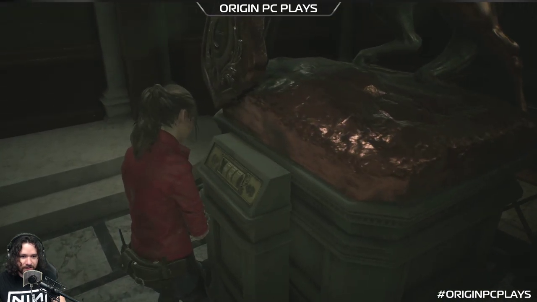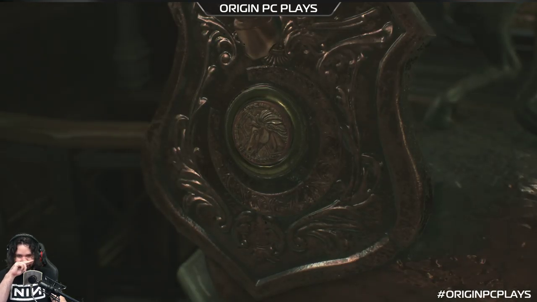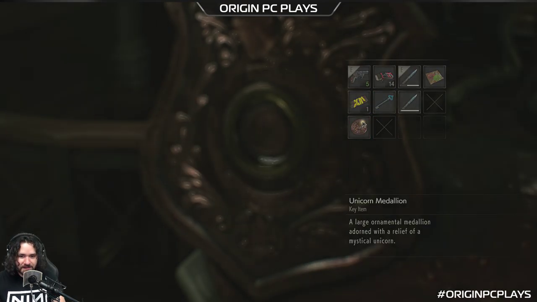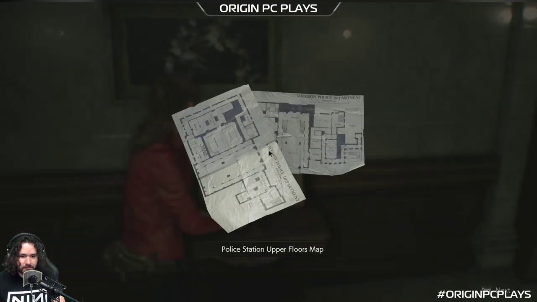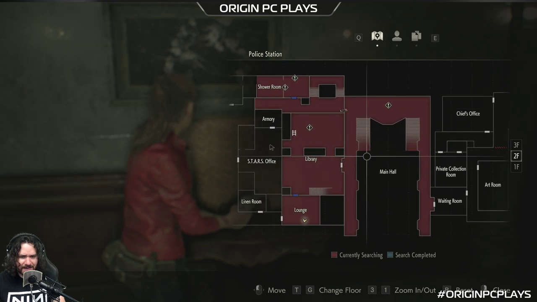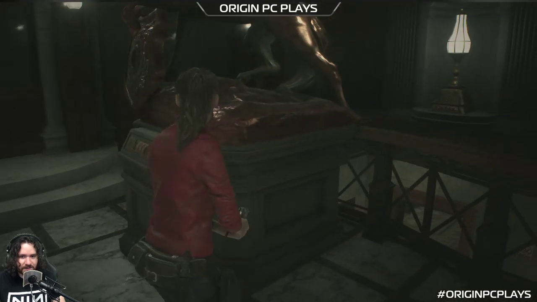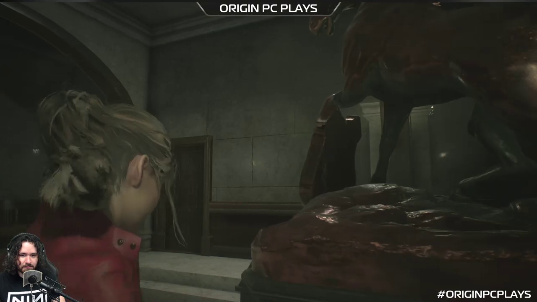Try this again. Water. Answer is water. Bingo. Thank you. Put that in my storage pack. Upper floors map. Yay. I guess I am in the upper floors? No. Oh, yeah, I am. Yeah, I went up the stairs. Oh, yeah, I was just there. Cool.